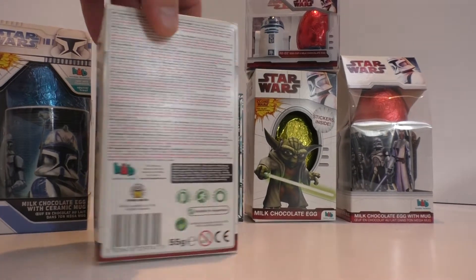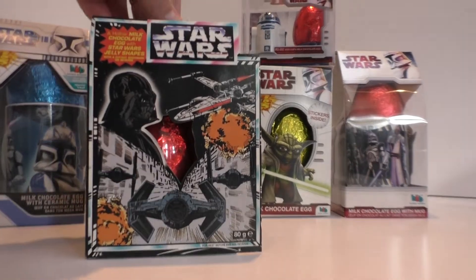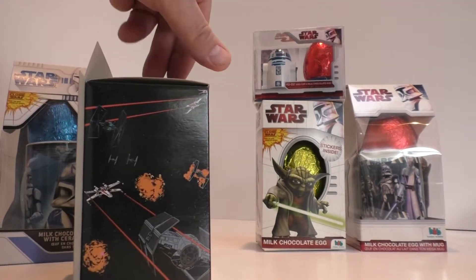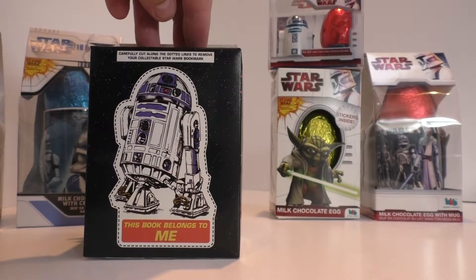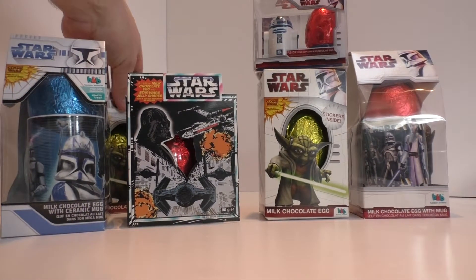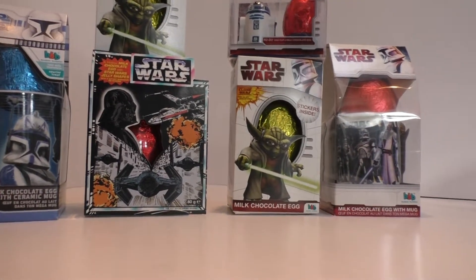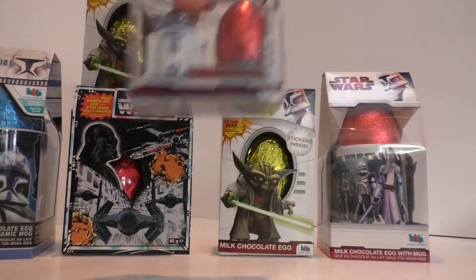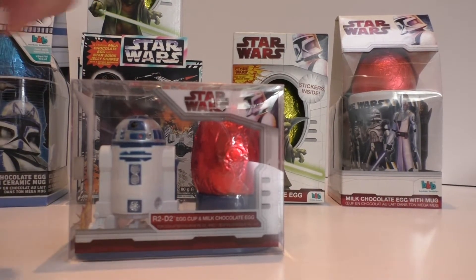This is designed for you to cut out a little stand so you can make an Anakin and a Ben figure to stand up in your collection. The Vader one was pretty nice - some very nice artwork on the front side, and there's a cutout R2 at the back. The idea is you stick that in a book, and there's the other side. Really cool packaging - this is why I collect food packaging. It's just that making the stupid mistake of keeping the contents inside is a really dumb thing to do.